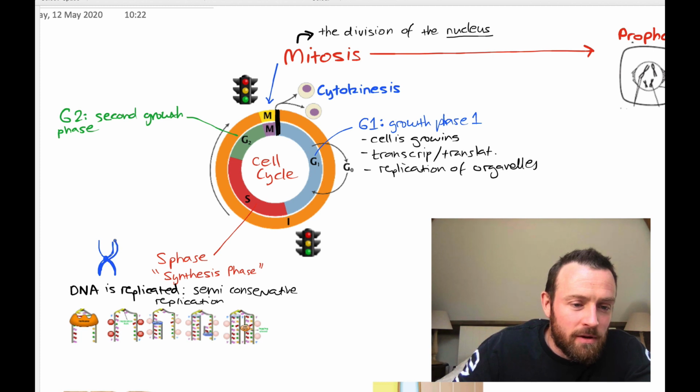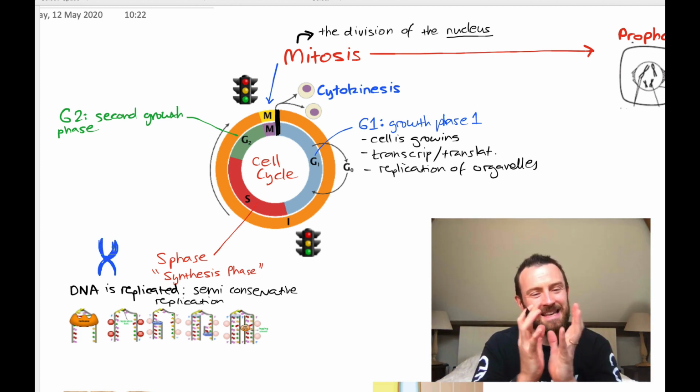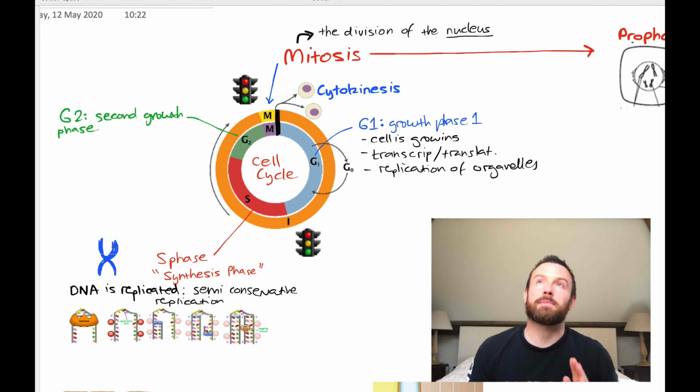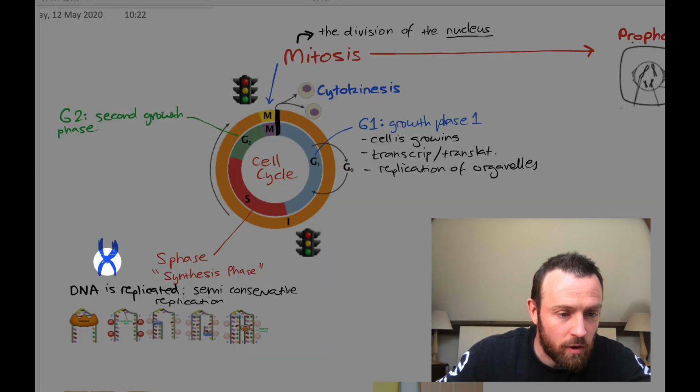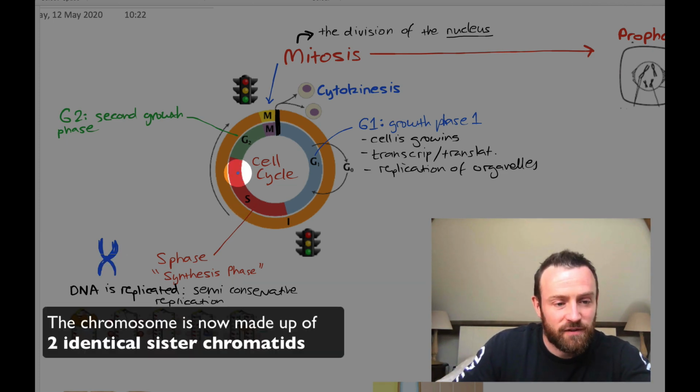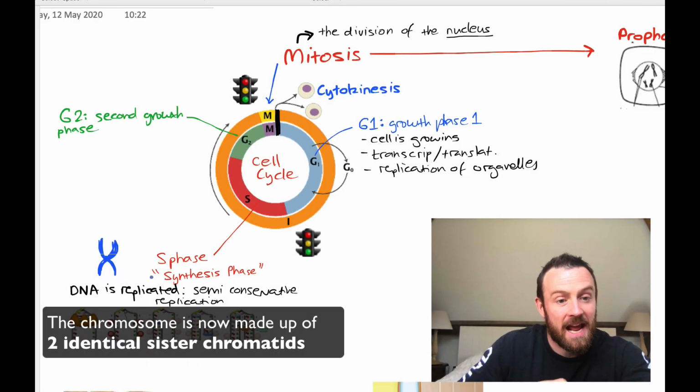I want to clarify that. We can't see that the chromosome is an X. But when a chromosome is an X shape like that, it's already been copied. So we've got one copy on one side. If we see over here, this would be one copy of the information on that chromosome. And on the other side, we've got a second copy. So by the end of S phase, we've got this kind of X. The DNA has been copied.